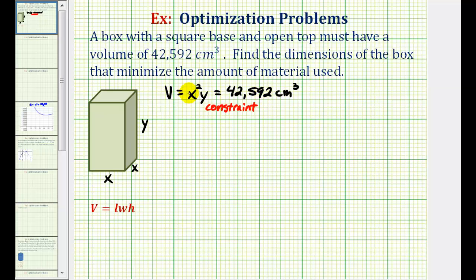Now we also need an equation for the surface area so that we can minimize that equation. The surface area would be the sum of the area of each face, and since our box has an open top, our box has five faces, the bottom and the four sides. The area of the bottom would be x times x, or x squared. And notice that the area of each face would be x times y, and since there's four of them, we have plus four xy.